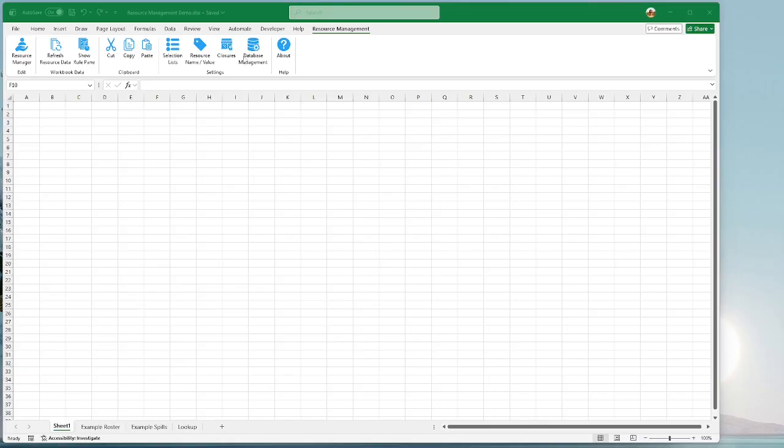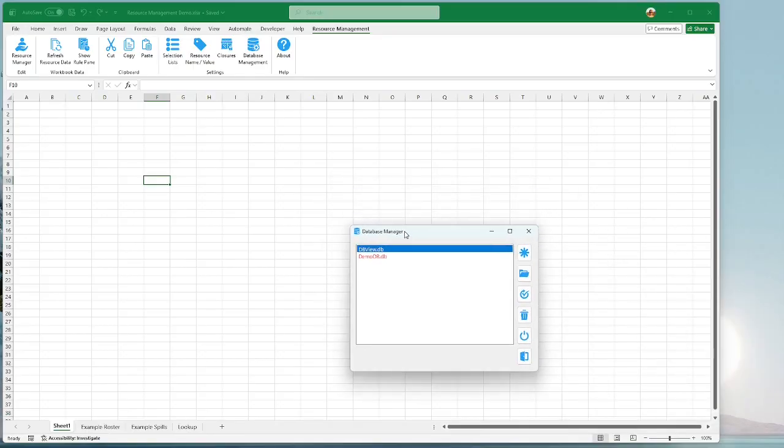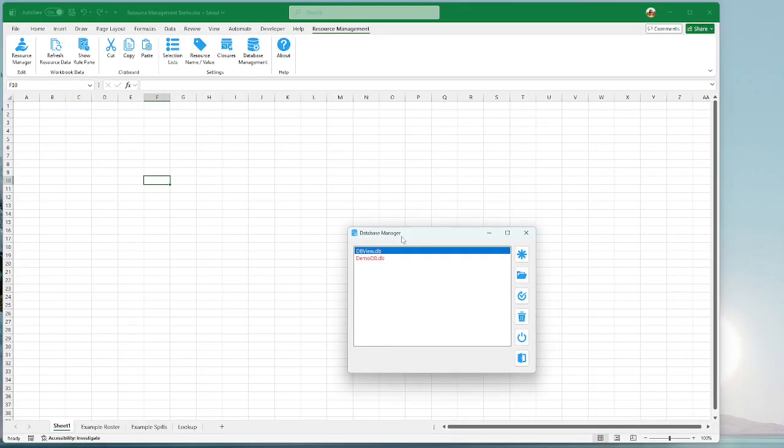the database. Resource management saves its data to a small local database that's portable with the application. You can have multiple databases defined.